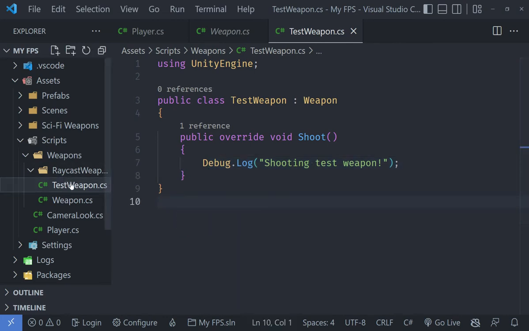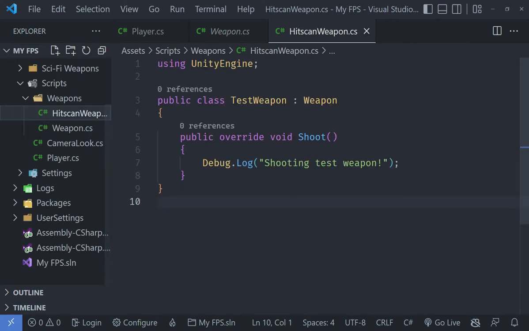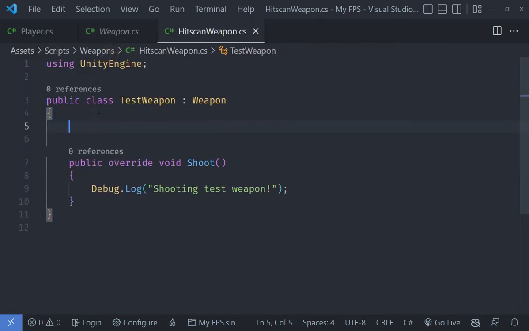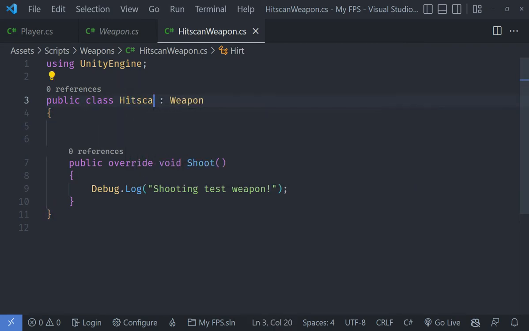Alright, we have got these two in a separate folder now for some reason, even though that's not what we wanted. Okay, that's an empty folder, just delete that, and we need to rename this. I'm going to call it hit scan weapon actually, and we can use this to create most of our weapons. And the first thing I'm going to do is, up here, instead of just having an empty class, oh, by the way, I need to rename the class as well. In Unity, the class and file name must exactly be the same.